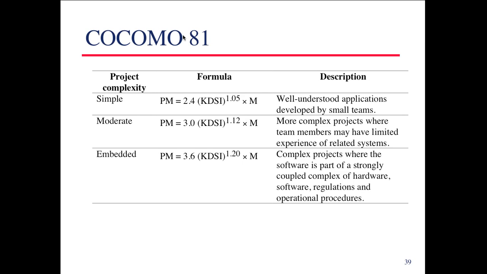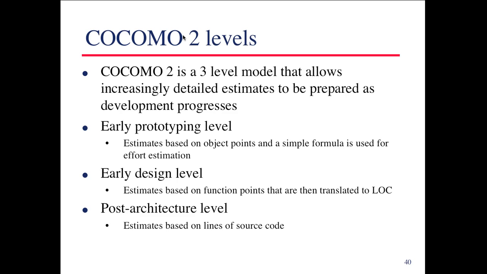Here's an example of the COCOMO 81, which is the primitive earlier part of it, looking at project complexity and putting it into a category by applying a formula where you've got a project model which is going to be essentially put together to equal a simple, a moderate, or an embedded type of environment in terms of the complexity. And if it's a simple project, an example, the description, you have well understood applications developed by small teams, you're going to apply a formula. And so that's why I say it's kind of the junk science route. Not really junk, but you're going to develop a formula to tell you from previous experiences what's going to happen into the future and how you can apply it midway through the project and kind of estimate. It's better than flipping a coin.